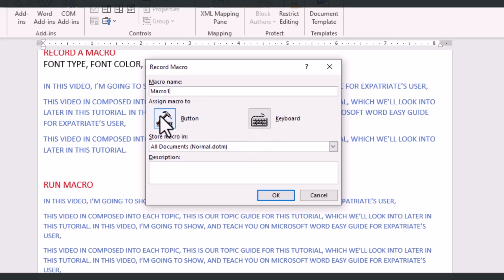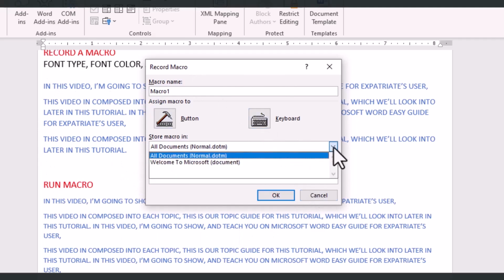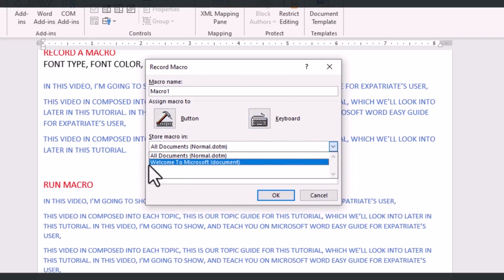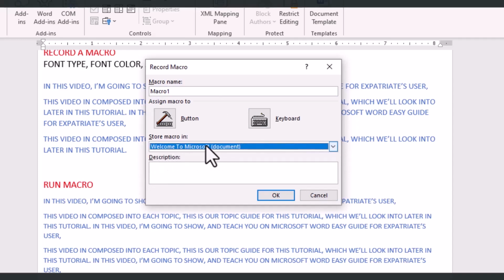Before I click on the button, below here I have Store macro in: all documents. When I save this as all documents, the macro gets repeated on all documents. But if I want the repeated commands to only take place on my current document, I will click on this drop down and select my current document, which is Welcome to Microsoft Word.